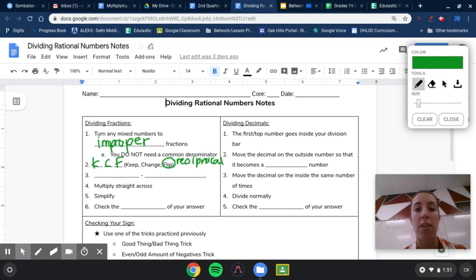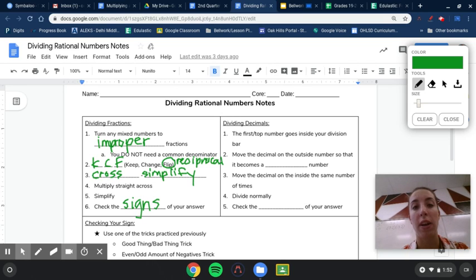Okay, and you'll have to answer a few questions about reciprocals too. Basically, it is just taking your fraction and flipping it, and that's the reciprocal. When you multiply a fraction and its reciprocal, it equals 1. So that's what you'll have to practice eventually as well. After you keep, change, flip, you'll then have to see if you can cross simplify, if not, you'll have to simplify at the end. And then you'll multiply straight across, top times top, bottom times bottom. You'll simplify again if you need to, and then check the signs of your answer.